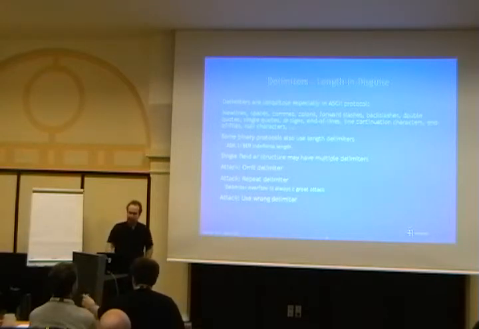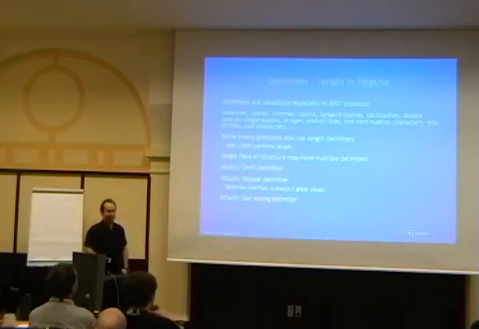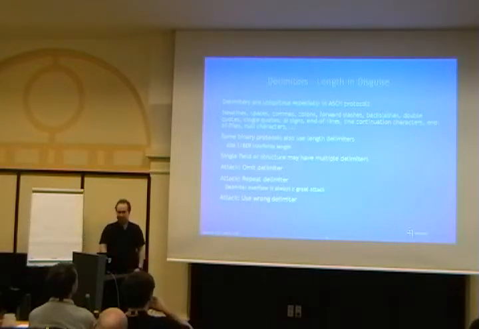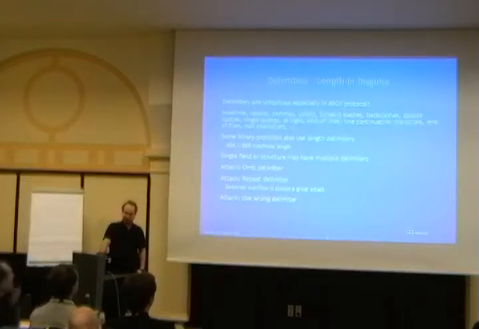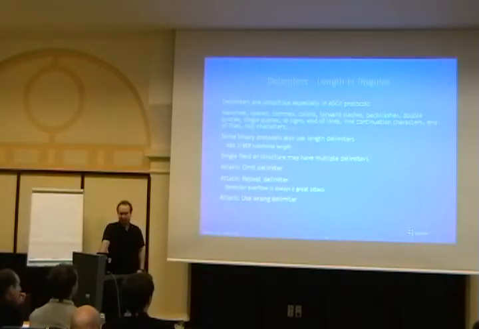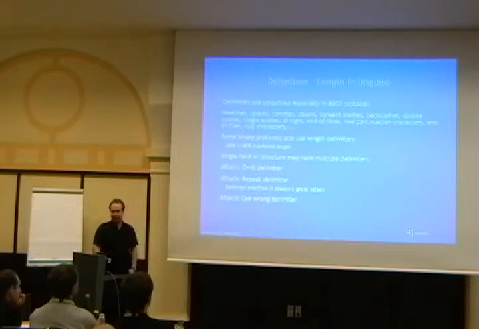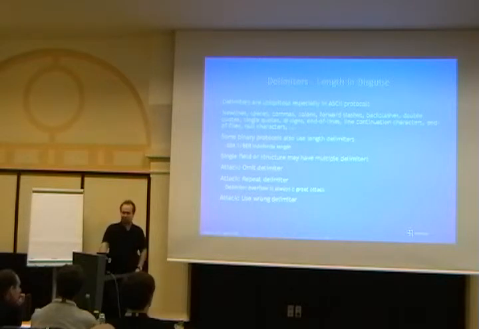Now, a lot of ASCII protocols use delimiters quite heavily, and they are kind of like length fields in disguise because they specify limits to the data that can be transmitted. ASCII protocols might have various kinds of delimiters, and sometimes they use multiple different delimiters in confusing contexts. There might be new lines, spaces, commas, colons, forward slashes, backslashes, and so on. End of lines, null characters, zero terminated strings, these kinds of things. They're all delimiters which state where the data should end or where it should start.